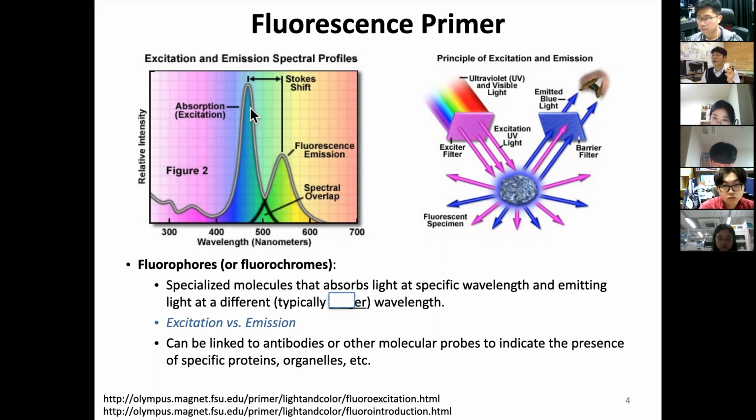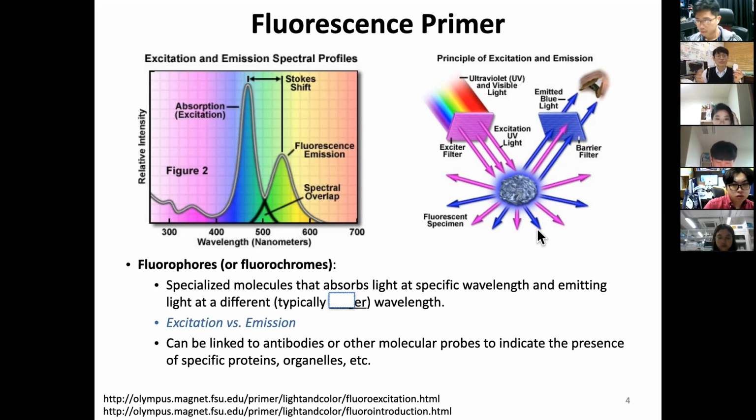However, the important thing is, you see the x-axis is wavelength, and the emission wavelength is longer. So what you can do is put a filter and block out all this lower wavelength. Then you only see the fluorescence emission. You only see the stone, not the background, which is not our interest. This is the principle of fluorescence microscope.